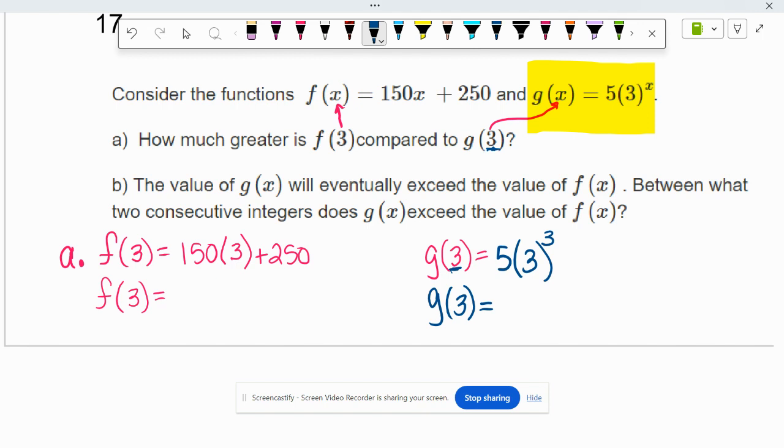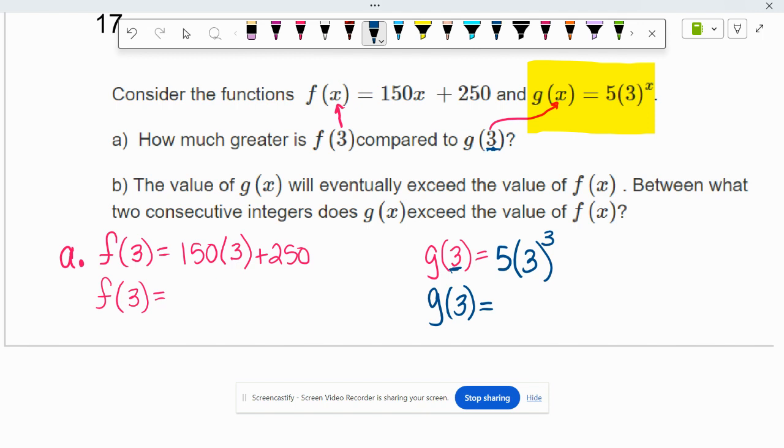So once you get that written down, we're going to go back to question A. I don't want any shout outs. Question A says, how much greater is f of 3 compared to g of 3? Carla, what does it mean when I say how much greater? What is that actually asking me to do? Like if I asked you and Jansen to stand up and I wanted to know how much taller you were than Jansen, what would we do? We would have to take your measurements and do what with them?